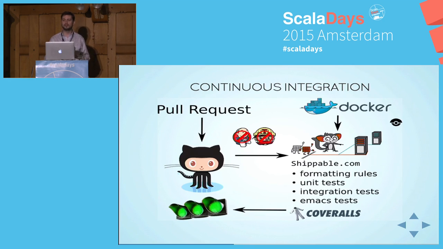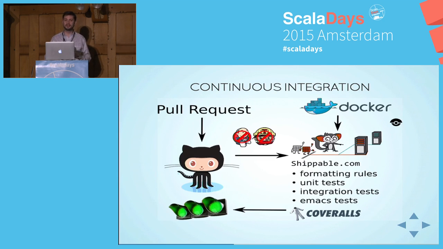And on that Docker image, we'll run through our formatting rules, our unit tests, our integration tests, our Emacs integration tests, which people don't even know that we have. Often the first time people find out about them is when they get a red light on a pull request, which is brilliant, catches bugs early. There's a little icon up in the top right there of Drone IO. We're probably going to start using that in the future. It seems to be the better way to do it.